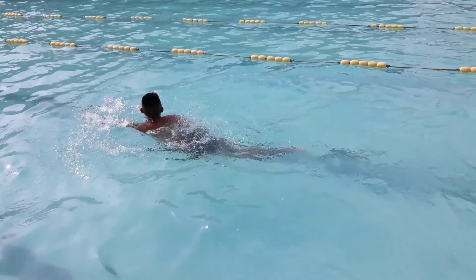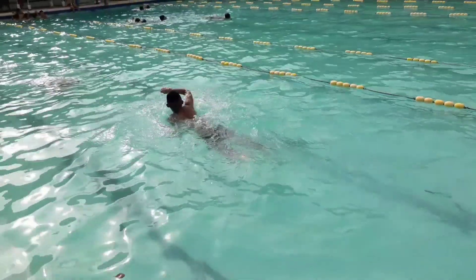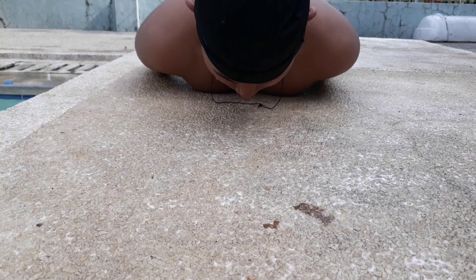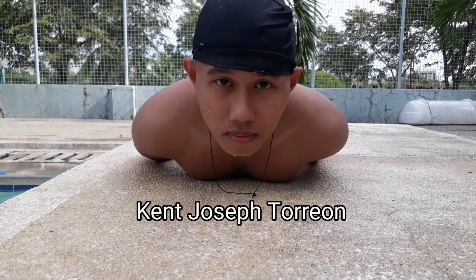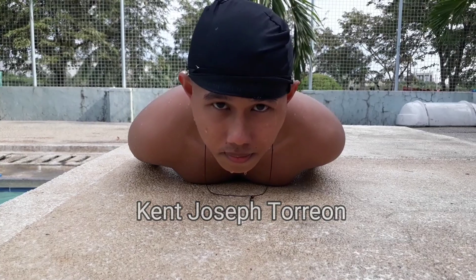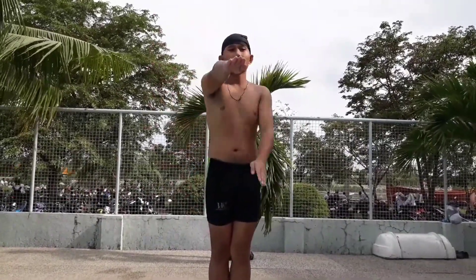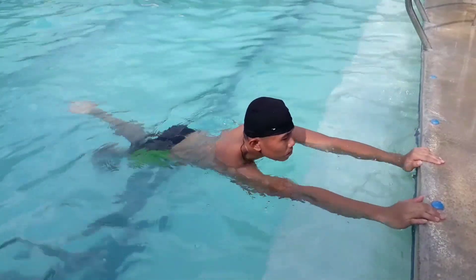The next is how to do the Trojan Swim. Unlike any other swimming technique, the Trojan Swim is primarily used to approach a casualty on water. In order to do a Trojan Swim, the swimmer positions the head in front while maintaining a horizontal position. Always take note that the head must not circumduct beyond 180 degrees. The swimmer then propels through the method of cut and pull while both legs do a flutter kick.